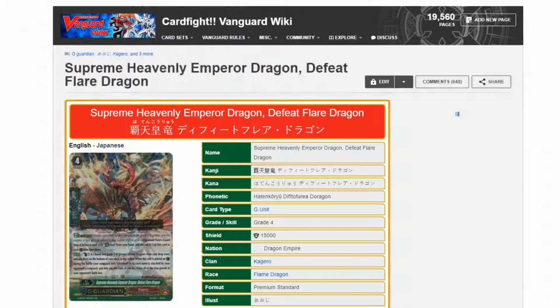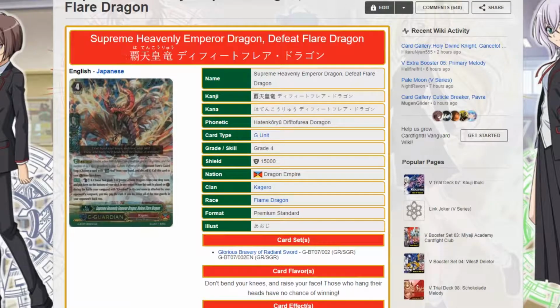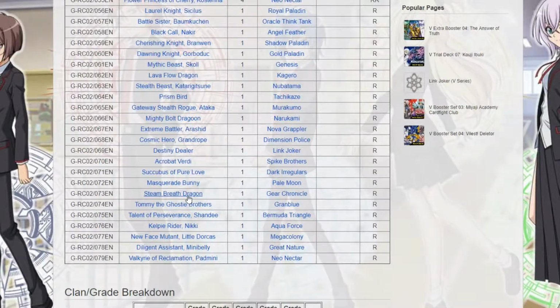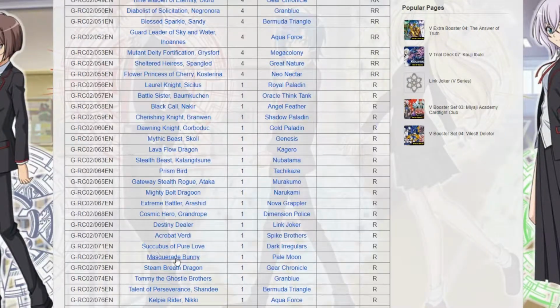Of course, Defeat Flare, that's a really nice reprint. It'll look really weird in double rare, but it's nice to see it reprinted. Yeah, there's really not much more to say. Then you just have the stride assists, all very, very standard stuff.